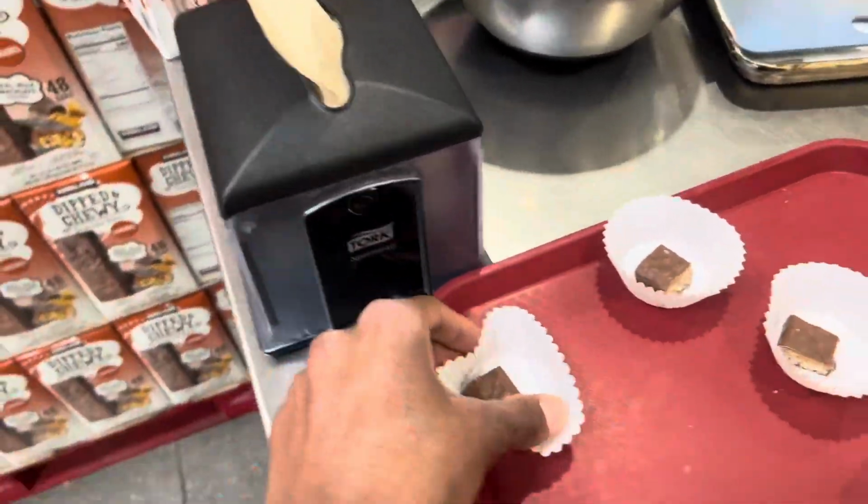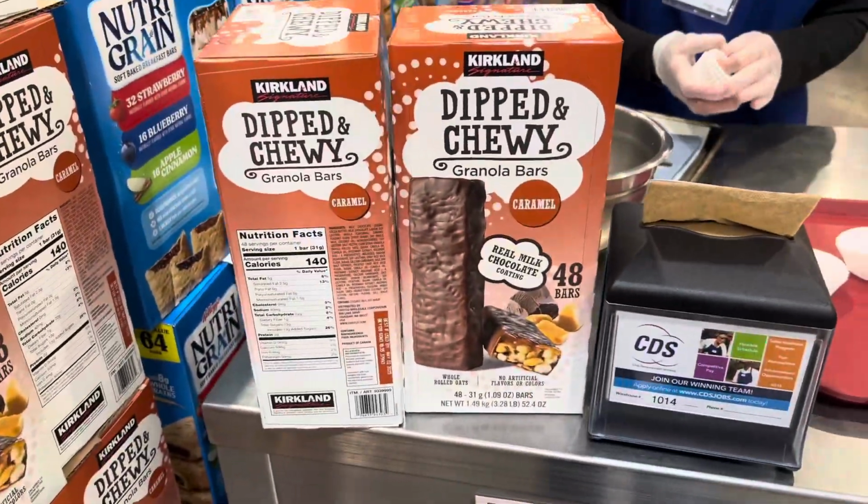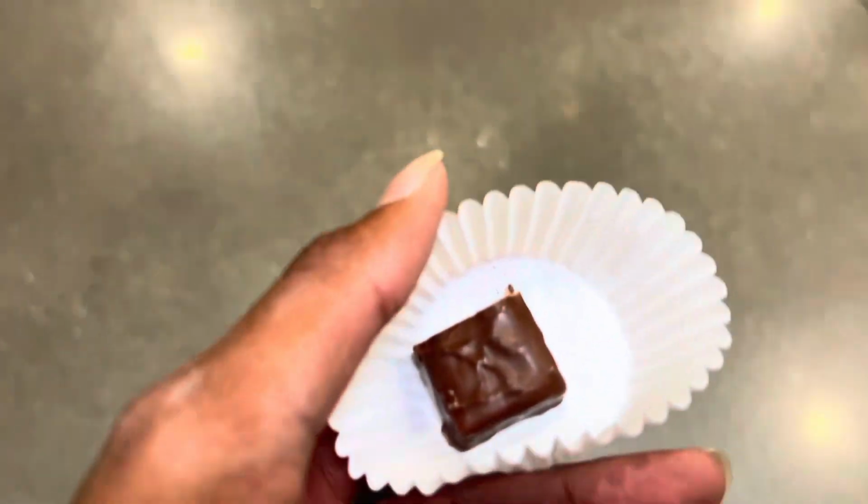Check the box on today, $10.99. This is an easy one. Thank you. All you have to do is open the box of granola bars. Okay. We got one. Now everybody, we're gonna be trying this too. So we got two. How you like it, British boy? Just got nutrition in it, guys.